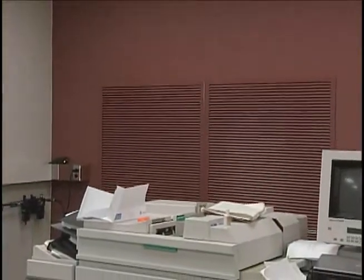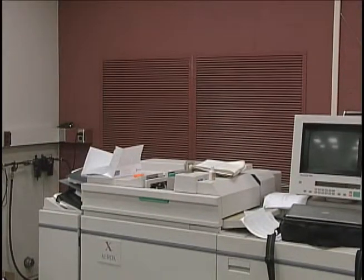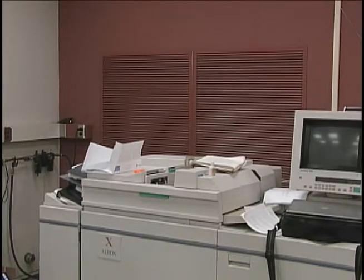Outside of this room is all the machinery that regulates the temperature as well as the humidity in this room. Well, and I can certainly attest to the fact that it is cold and dry in here. I'm glad I've got my suit coat on.